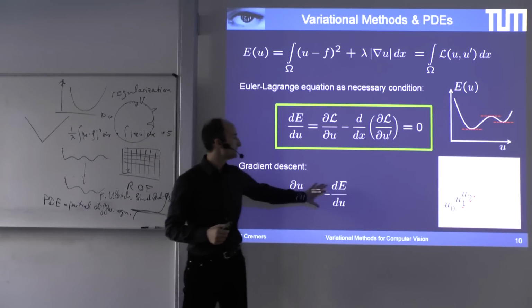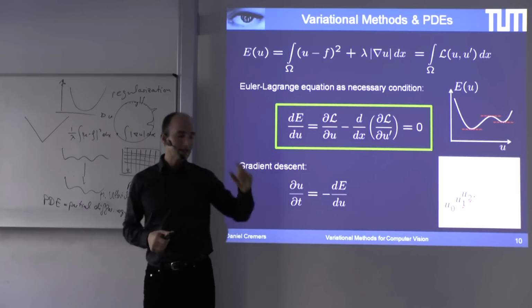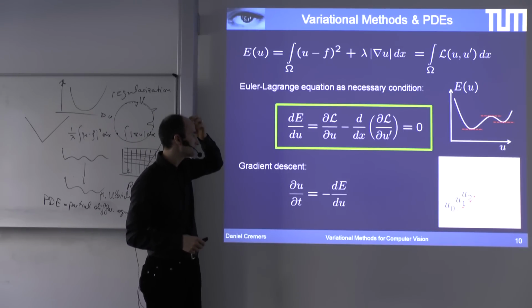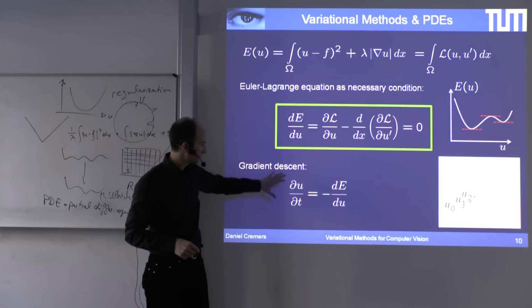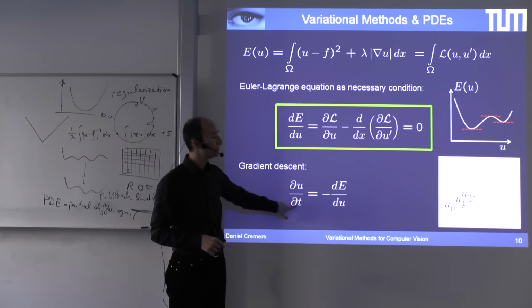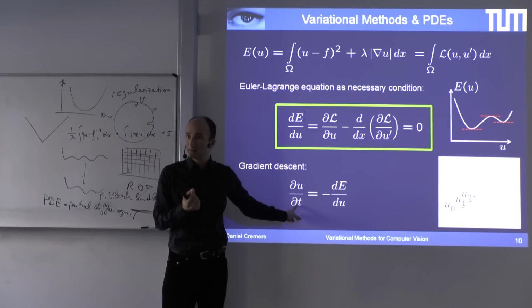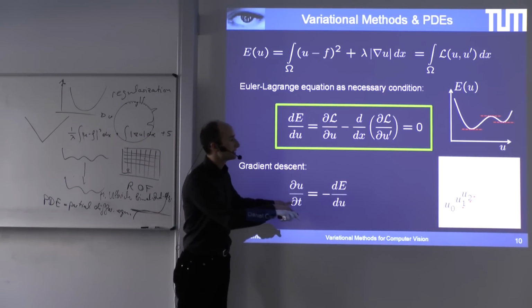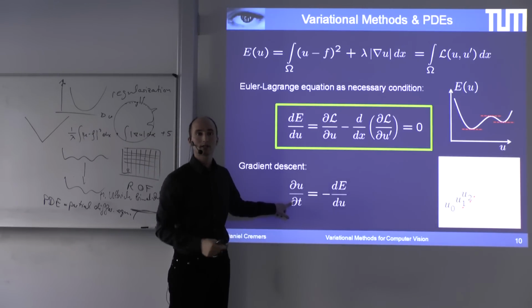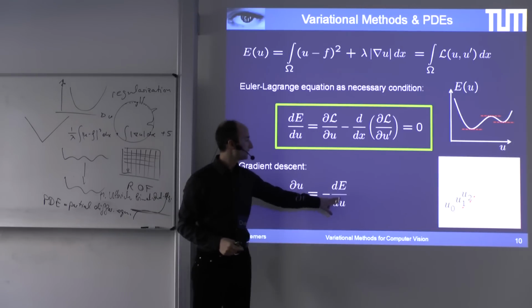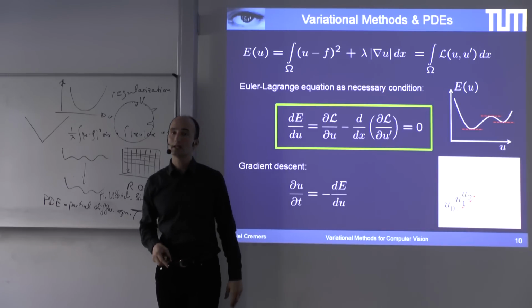And so the gradient descent is a very general technique, and this is the equation of the gradient descent. For some reason I find it's a bit difficult for students sometimes to grasp what it means. It basically means the change of u in time. So I add a time dimension to the problem, an artificial time. It has nothing to do with the physical time. It's just a time that indicates that stepping process. And basically it says change u in time in direction of the negative energy gradient.